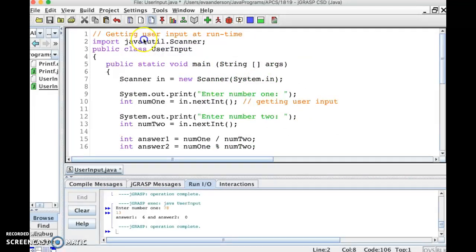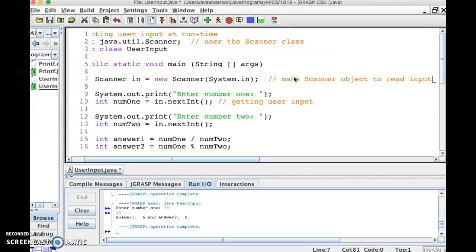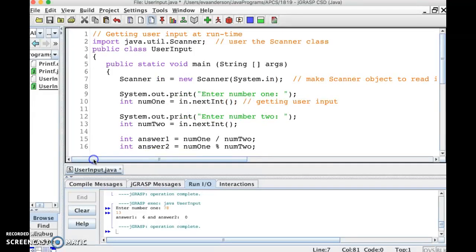So remember we had this, so I need this so that I can use the Scanner class, and here is where I make a Scanner object to read input, and here's where I actually get the input, and this is just a prompt.